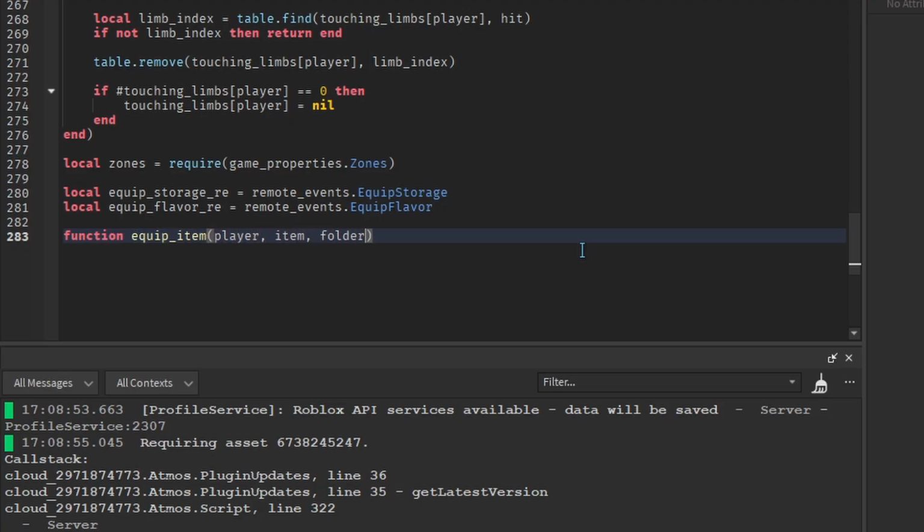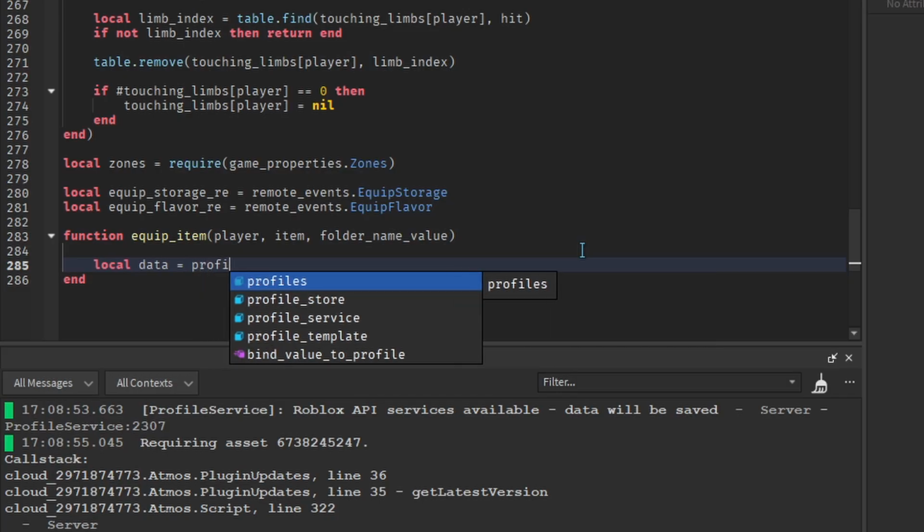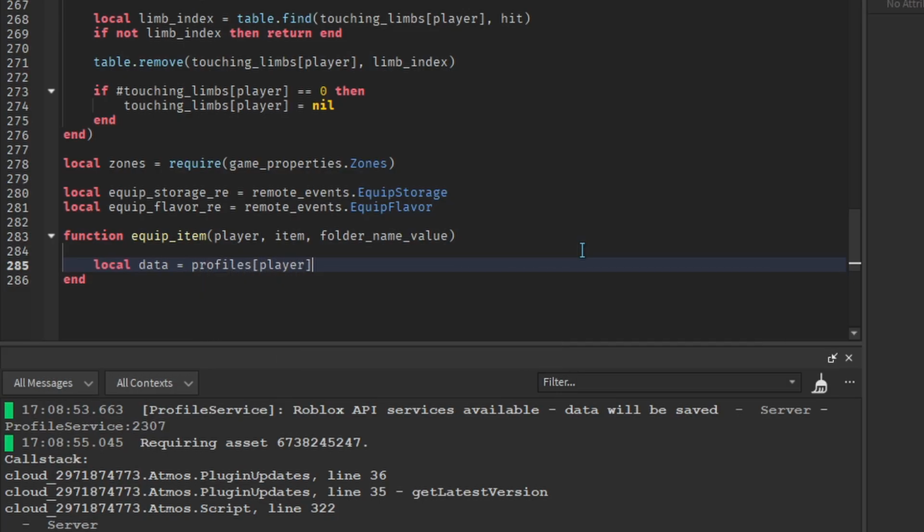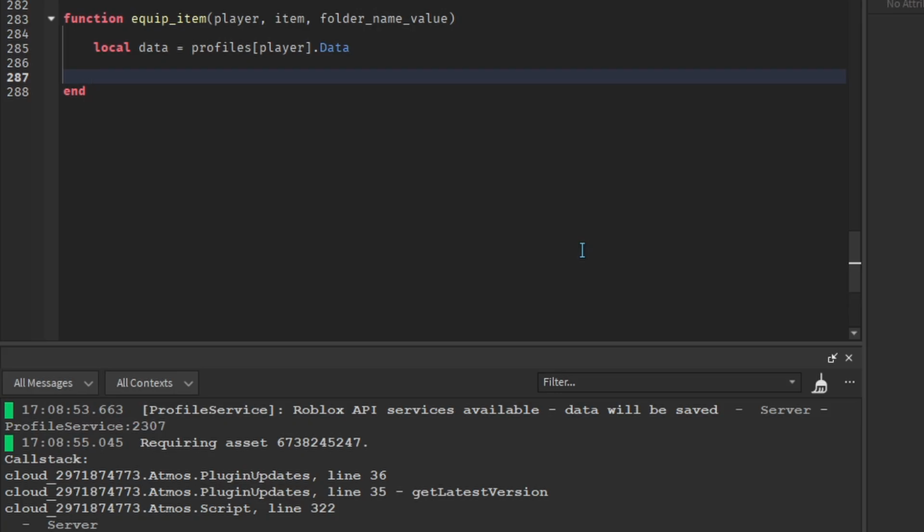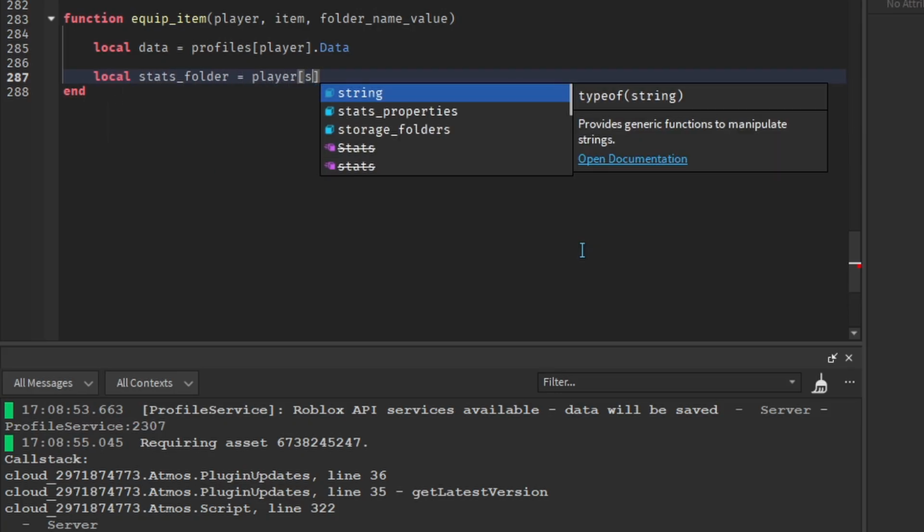It'll take the player, the item to equip, and either the storage or flavors value in the stats properties folder. First, let's get a reference to the player's data, since we'll need to update that once the player equips the item. We also need the player's cash value if the player needs to buy the item first.